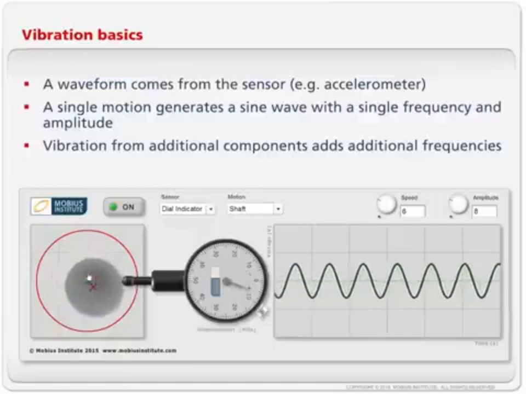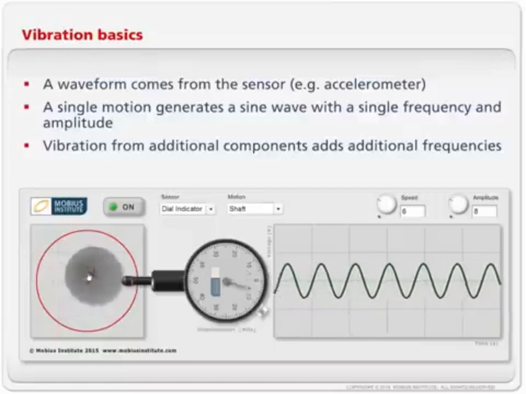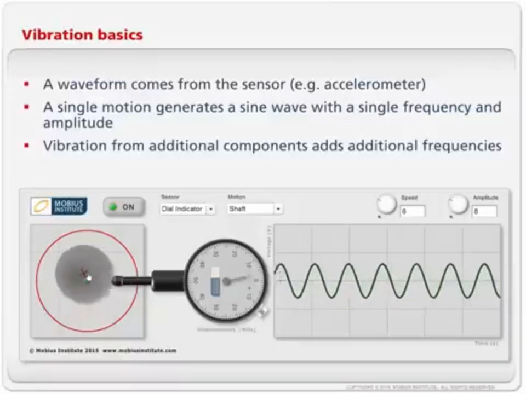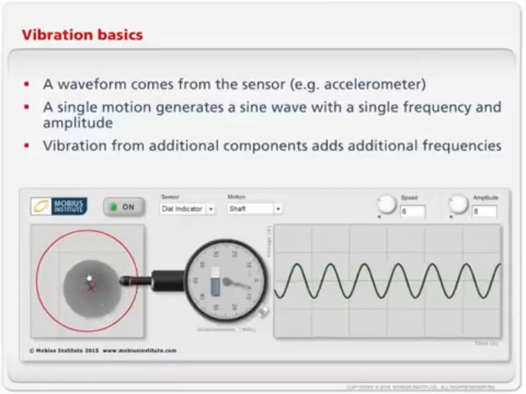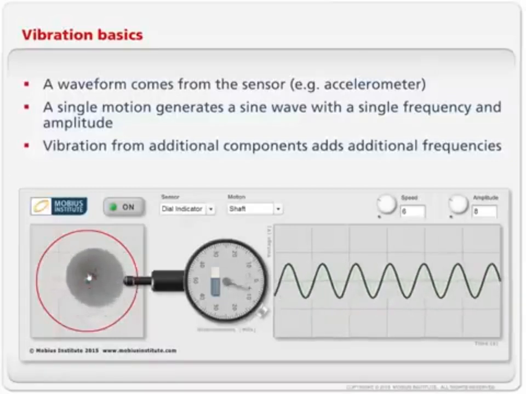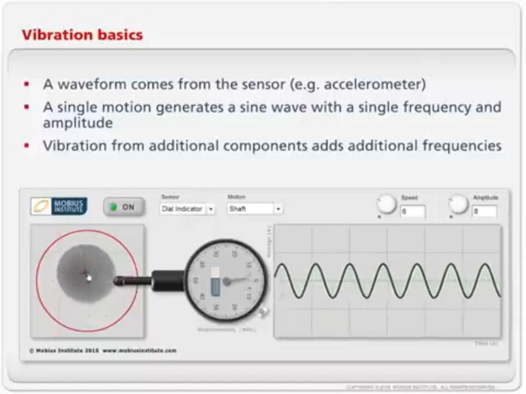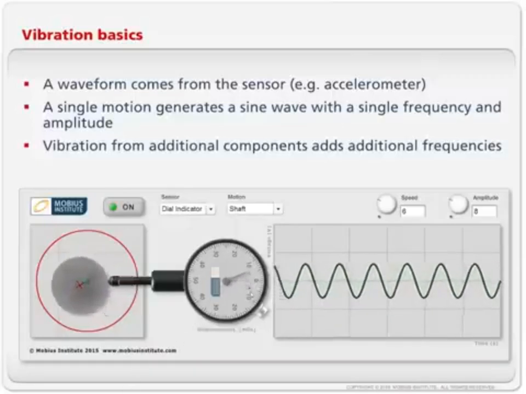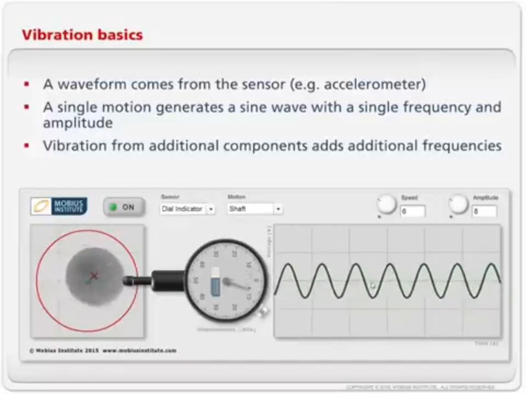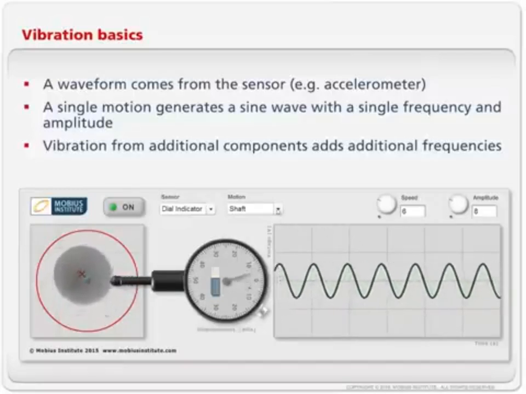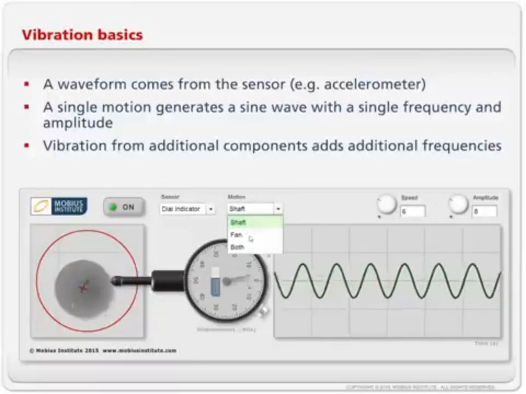And imagine if you could just get a dial indicator, place it up against the shaft, and see that motion. Of course, if it was safe and it was moving slowly like that and it had that much amplitude, and we could trace out that variation in displacement, we would see that sine wave that we saw just before. Now we can look at different sorts of vibrations.